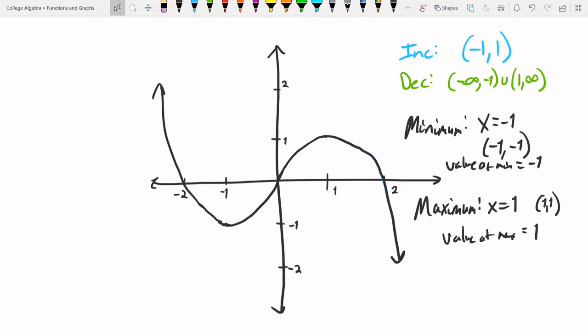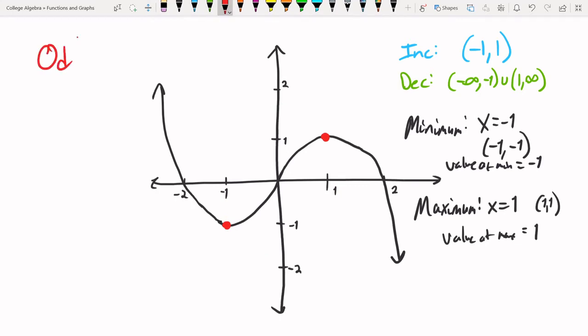Okay, now that I've cleared up the graph, let's talk about symmetry. There are lots of types of symmetries in graphs, but there are two main ones we consider when looking at functions. So right here, this graph does have symmetry. It's a little bit of an odd type of symmetry. It's actually rotational symmetry. Namely, if I take this point here and I rotate it 180 degrees around, it'll end up going to this point here. And vice versa. If I take this point, rotate it 180 degrees around, it'll go to that point. Every point on this graph has this symmetry. It's rotational symmetry.